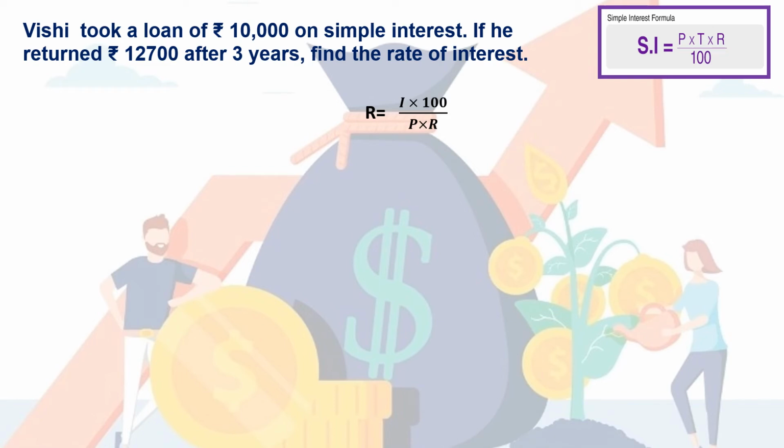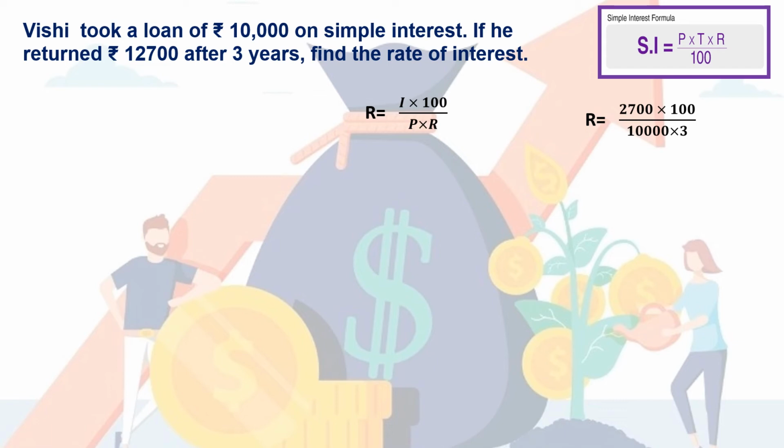ठीक है, आप लोगों को समझ में आ रहा है ये कैसे हो गया? You are just cross multiplying the numbers and moving the numbers here and there. जो numerator में है वो denominator में जाएगा, जो denominator है वो numerator में चला जाएगा. Okay, so that way remember. R is equal to I, कितना है?